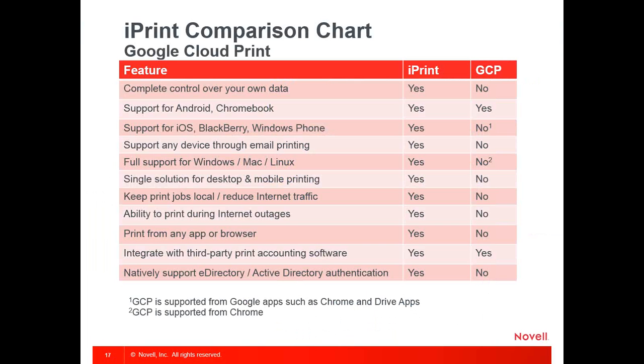So I bring that distinction because at the end of the day, people might think, well, it's the same credentials for Google Cloud Print because I'm syncing my users. Yes, but I'm still leveraging a different actual authentication mechanism at that point. So those are some of the key things to keep in mind on iPrint versus Google Cloud Print. Doesn't mean you should never use Google Cloud Print, just like what I said earlier about files doesn't mean you should never use Google Drive, but it's more information just to be aware of. So as you start looking at what you want to have everybody using, there's reasons to leverage some of these on-premise things in addition to Google Cloud Print.